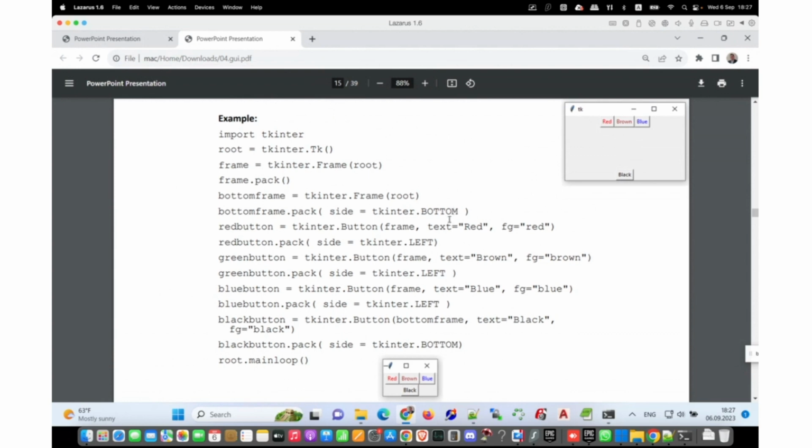So we can put buttons into frames, and for that purpose we just mention those frames as the parent element at the arguments on the first position. And then we just place in some elements. For example, text red, and foreground color is red. So this FG is the foreground, BG background. And here we have pulled that on the left, but on the left within the frame, not within the window. Next we have another, the brown button. It will be located on the left.